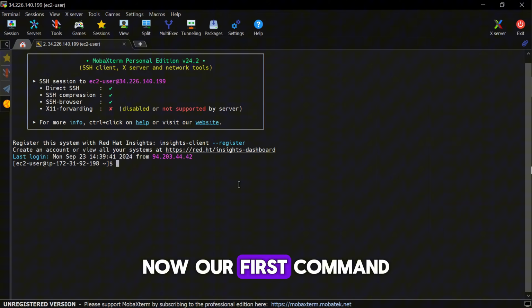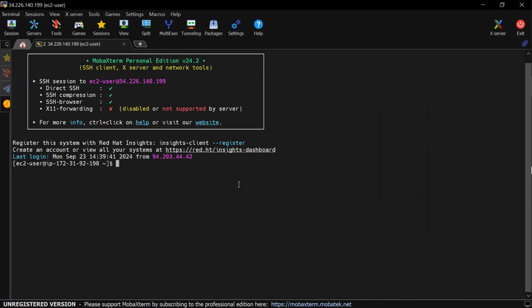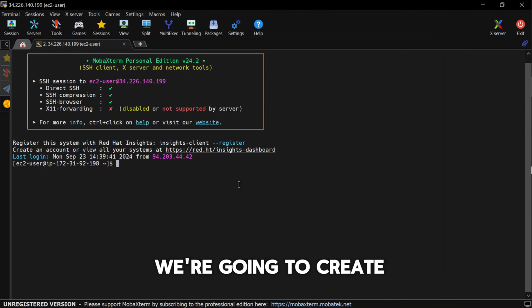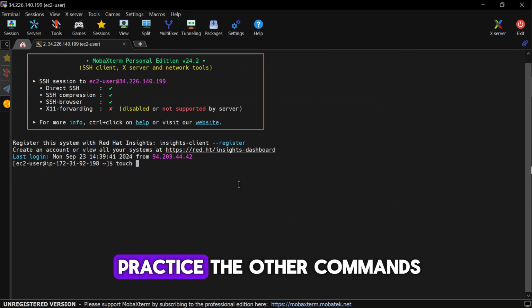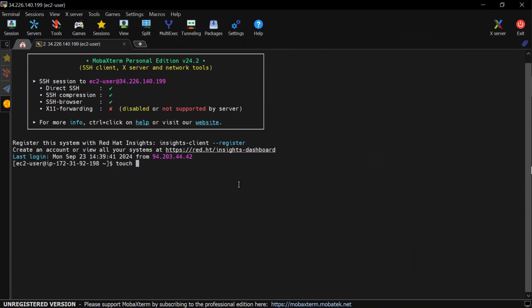Now our first command was cat -n, but to do that we're going to create a file that has more lines in it so that we can practice the other commands. Let's touch wallpaper.txt.